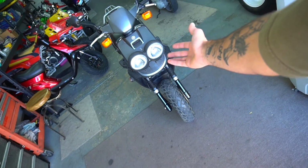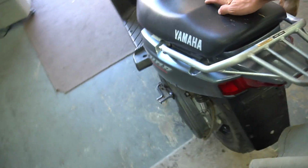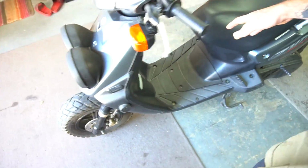One's a parts bike, kinda. Without putting you guys off any longer, I present to you my first ever BUGEYE Zuma. Horizontal Minarelli engine. She's clean too, and today, we're gonna dig into it and see what's truly in this bike, because the guy I bought it from didn't know too much about the scooter. Curious to see what's actually in here.